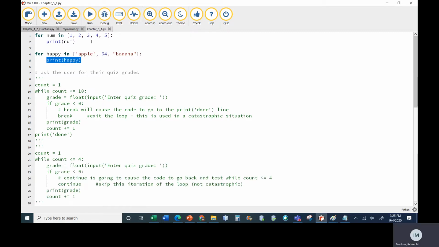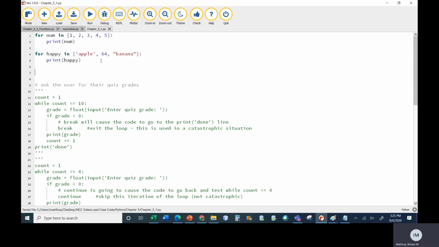Now, can you imagine if I wanted to print the numbers from 1 to 100? Will this work? I don't think you want to write something like for i in, and then start writing all the numbers up to 100. So here, the for loop will not be the one you probably want to use. With the syntax that we've learned so far, you probably want to use a while loop. However, I'll show you how you can actually use a for loop, and it's not hard. It's actually easy.